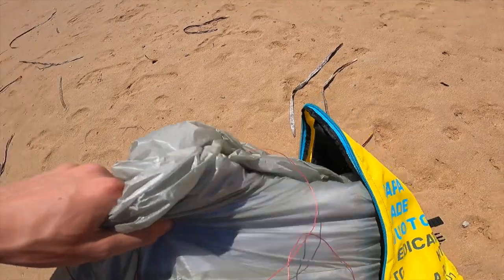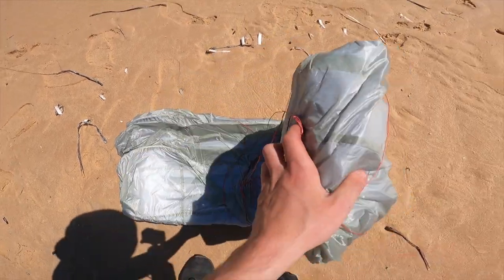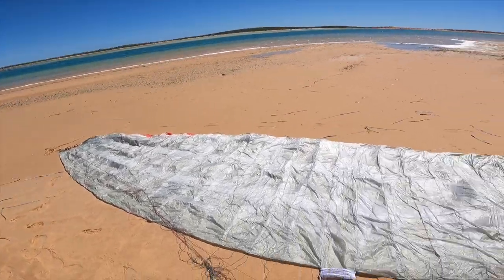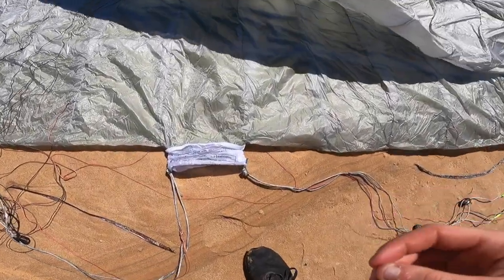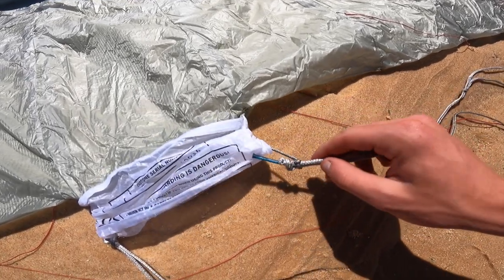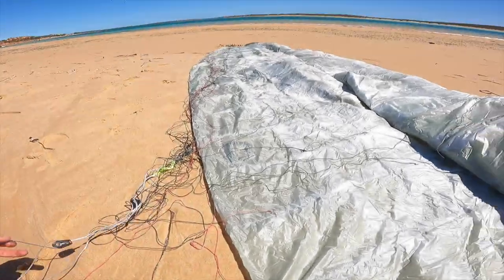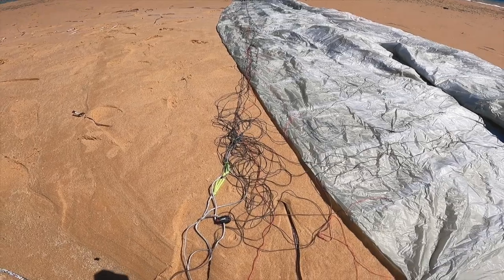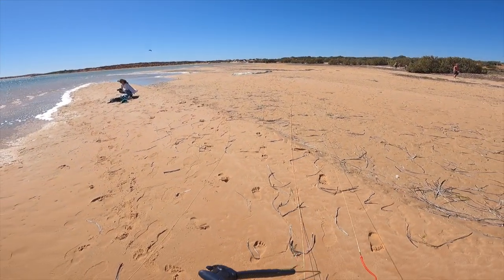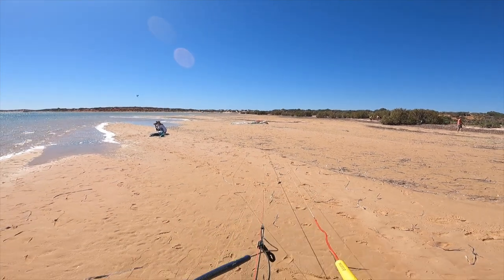You've got to love a nice and crispy kite. I've got my lines laid out here, so let's put it down and unfold it. One of the first things I noticed was these little loops that your bridles can attach onto right next to the dump valve. I reckon that's a really good idea because there's nothing worse than having to figure out all of these bridles — you can just pull them and off you go. I'm hooked in and ready to give it a launch. I've heard that the Kappas fill really easily, so I hope they do because there are people around.